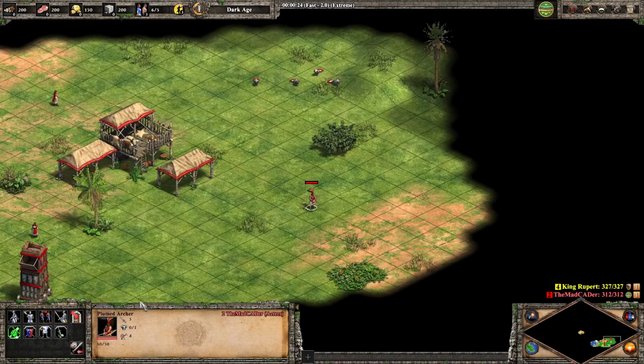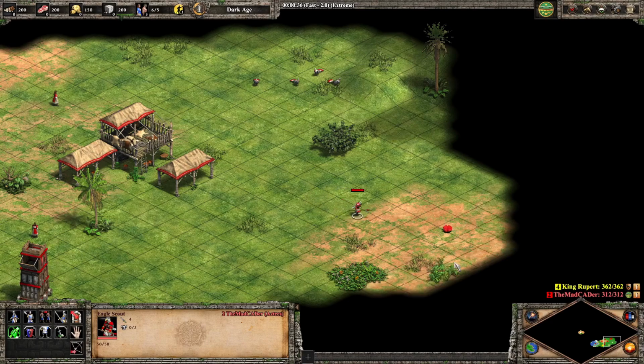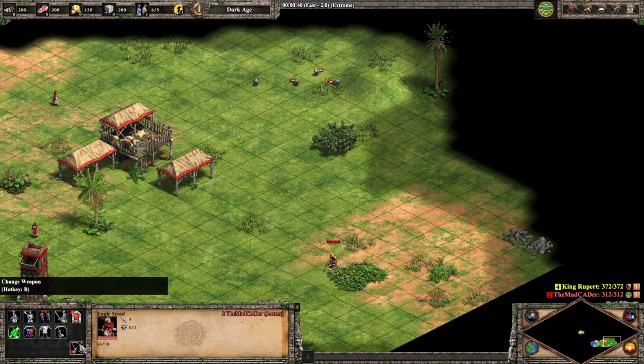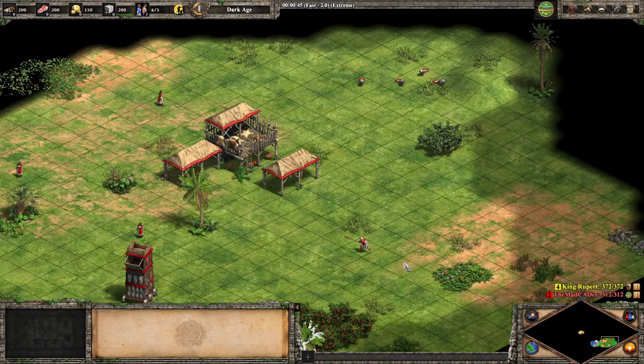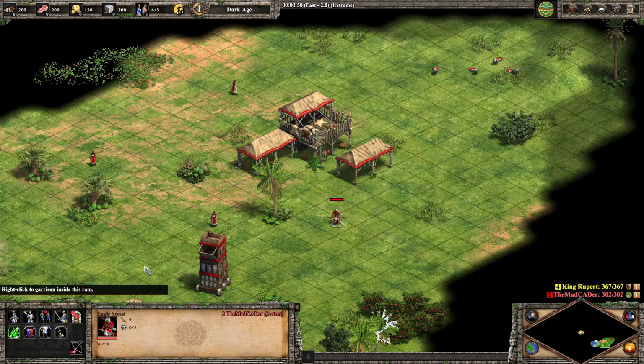And when we do that, we can change from a plumed archer into an Eagle Scout and back and forth as much as we want. So that's pretty cool. Now, as far as I can tell, this ability to change combat mode into another unit is only available for military units. Trying to do it for units like villagers does not work as far as I can see.